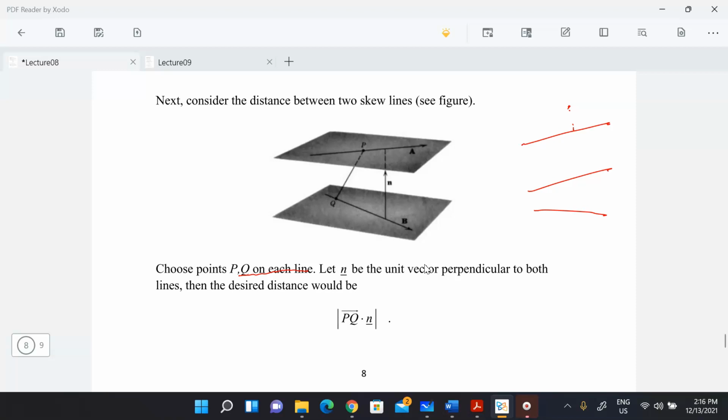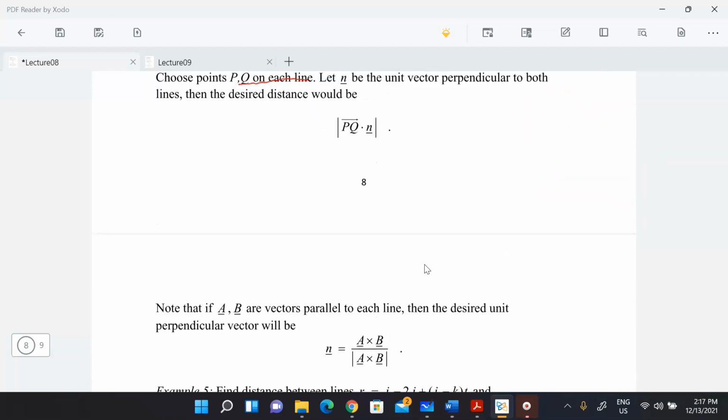So again, over here it is good to have some visual aid. So one expects this normal to be parallel over here, and then you find that there will be some angle over here. I think this will be the angle theta, and then essentially we want that distance which is given by PQ dot n. So essentially that gives you the cos theta there, and that would be the job to do.